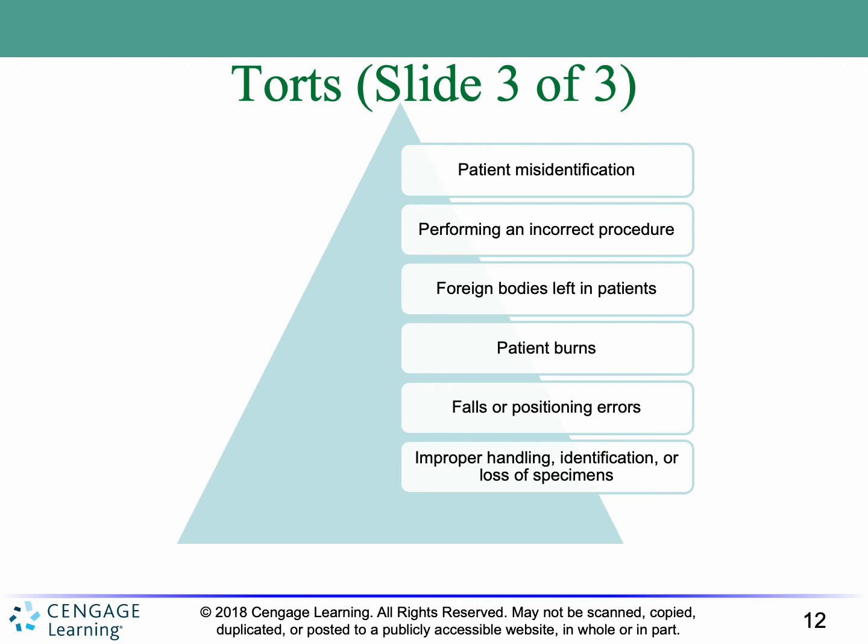Another example of negligence is a patient burn. This can happen from instruments that have come out of the autoclave. When metal instruments get sterilized in the autoclave, when they come out, they're about 275 degrees. We want to make sure that we cool those down before they touch our patient. It could also be the result of an improper grounding pad placement.